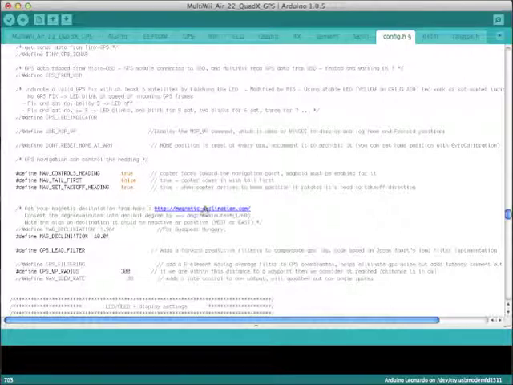Ideally what you want to do is click on this hyperlink here, and calculate, and that will take you to a web page that will tell you your magnetic declination for your current location. Or you can dial in a location and go searching for the magnetic declination in another location.